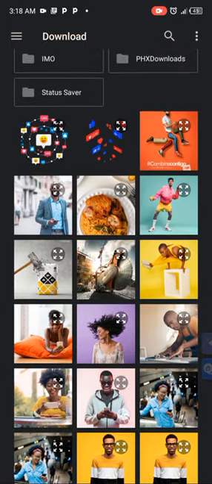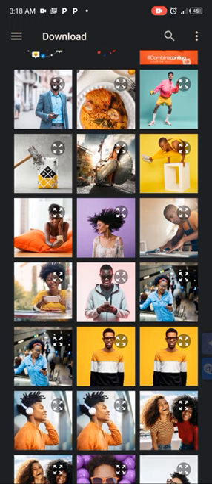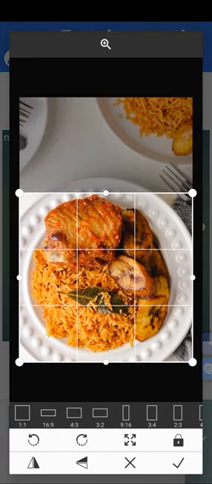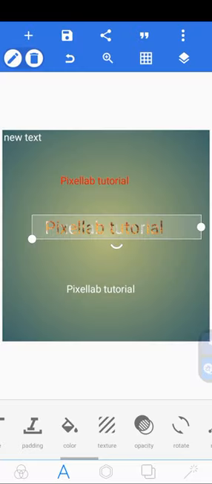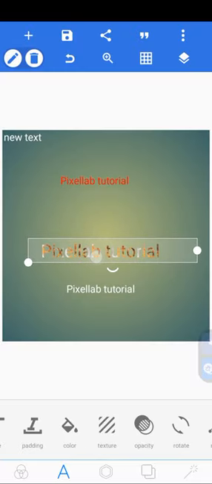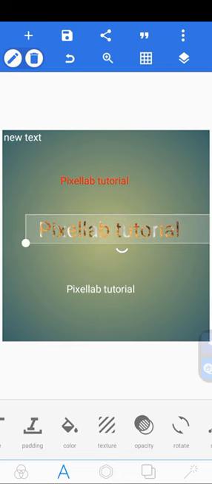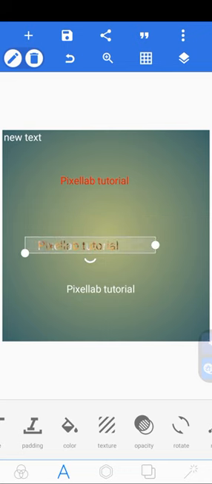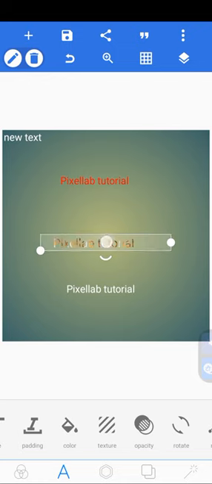Okay, let's select this food texture right now. Okay, select. You see that the effect has already been applied on the text. You see the texture, the food is in the text actually. The food is in the text. So that's what the texture tool does. So you just add texture to the text.